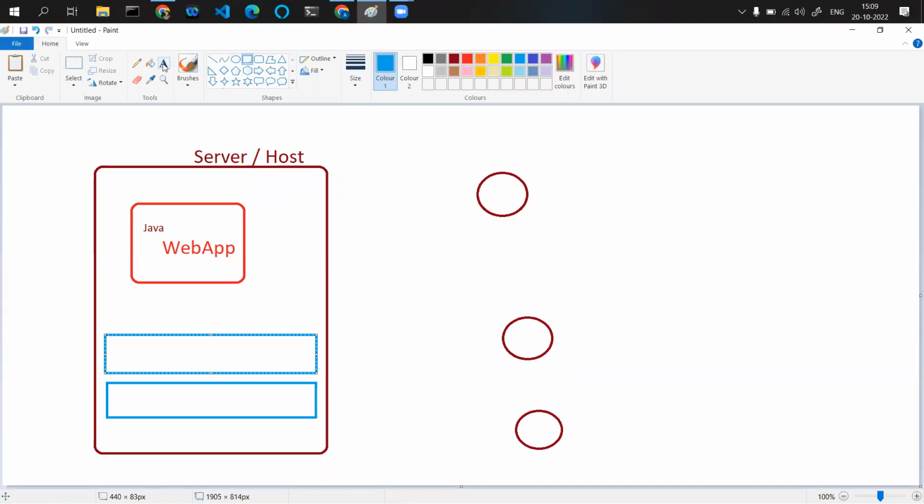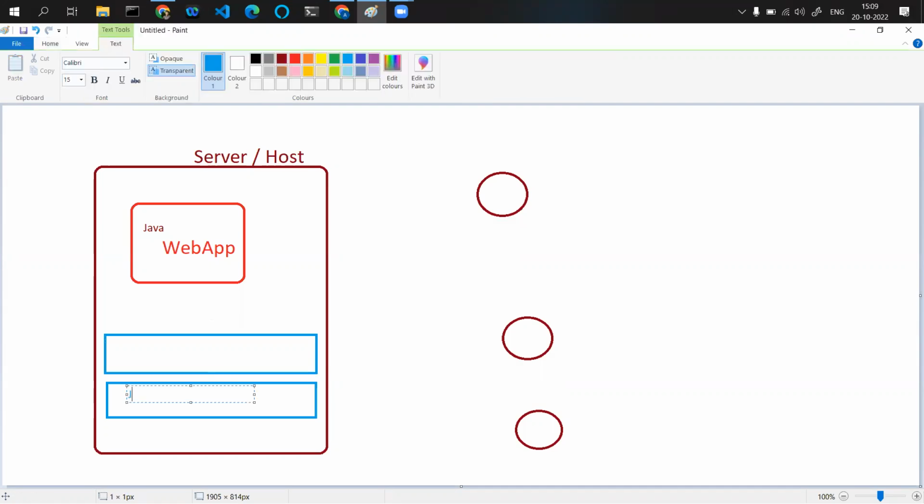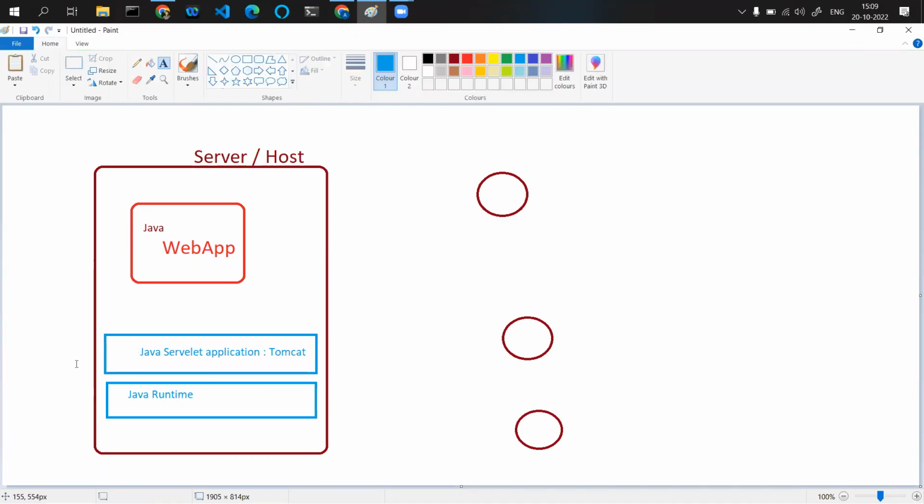So maybe you want to have a Java runtime installed here, and you want to have a Java servlet application like Tomcat, right? And on top of this application, you can host your Java-based web application. Okay, so this is a typical architecture on how a Java application is deployed.